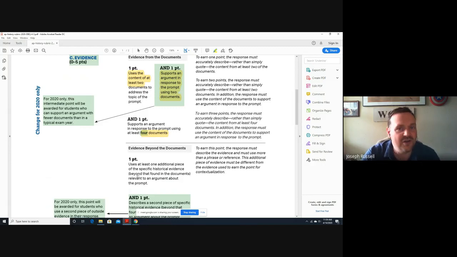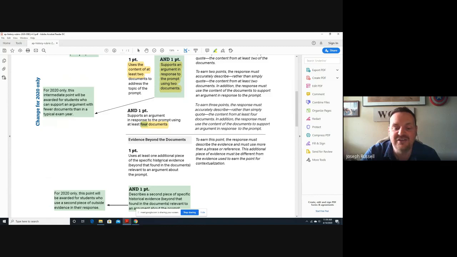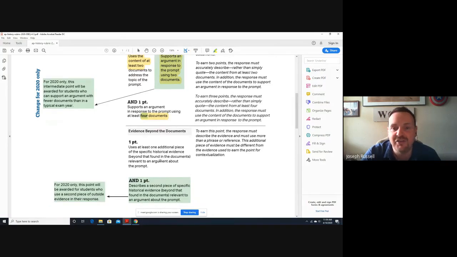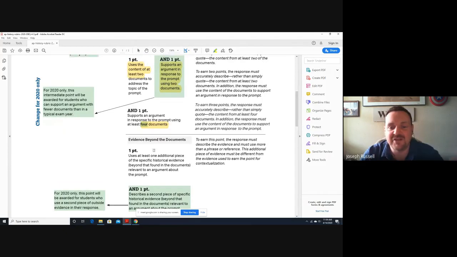That's pretty remarkable, right? You've got a real shot here to really do well. You increase to 4 documents, y'all, and a couple of pieces of outside information. That's nothing, right? You can do this. This is a big chunk of the points here. Now obviously, think about the way this comes together.